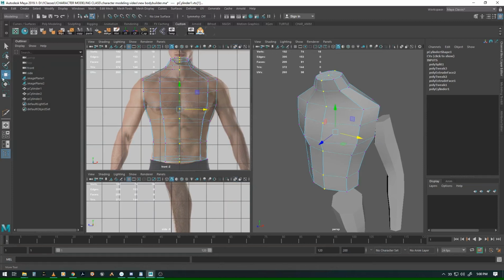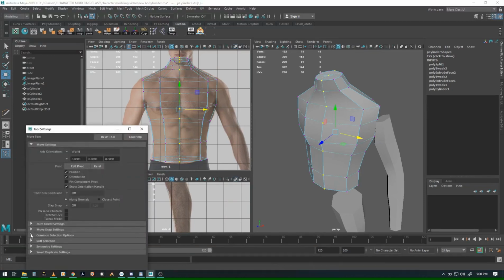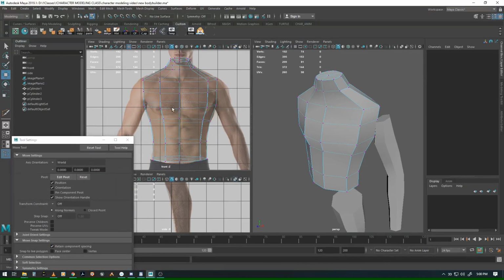However, sometimes you'll run into this really annoying thing here: Retain component spacing. If retain component spacing is turned on, you'll notice that when I move it over here, click over here, and hold down X, it's going to keep it all together. Retain component spacing is useful in some regards and sometimes not.